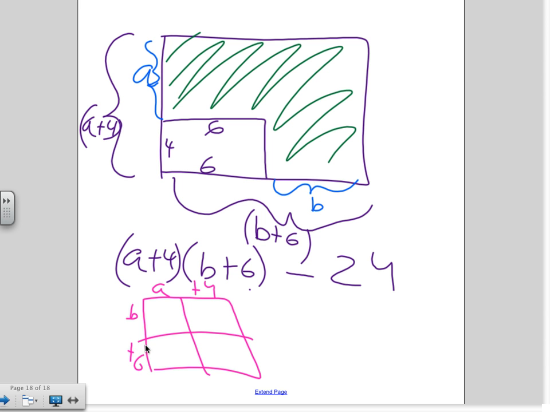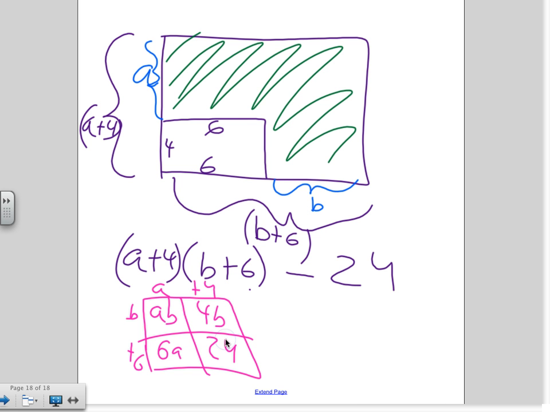What is A times B? AB. What is 4 times B? What is 6 times A? Do you notice how I said the number first? Don't write A6, it's 6A. Don't write B4, it's 4B. Coefficients in front of variable, not the other way around, okay? Even though it's not wrong to write B times 4, it's not the way we write it. What is 6 times 4 here?